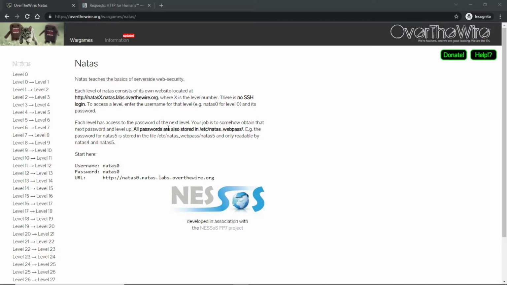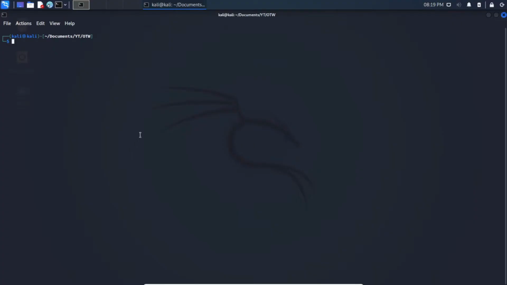And then we're going to pull up the terminal, and we're going to go ahead and start creating our Python file. So first, I suggest that you create a specific directory for this walkthrough. This way you have all the Python files in one location, and you could view them at any time. I'll show you what I mean when I get to that point. Alright, so first we're going to run up Vim, and then we're just going to do natas0.py.